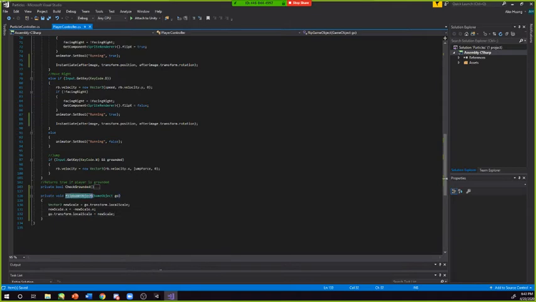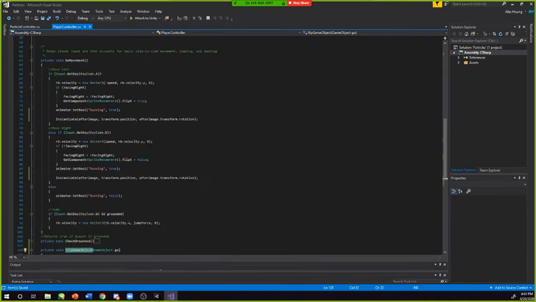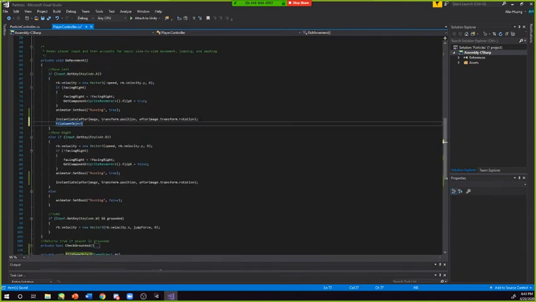All right, so now that we have that method, we'll use it here. We want this instantiate to actually be equal to something, so game object after image object, and we'll pass that into here.